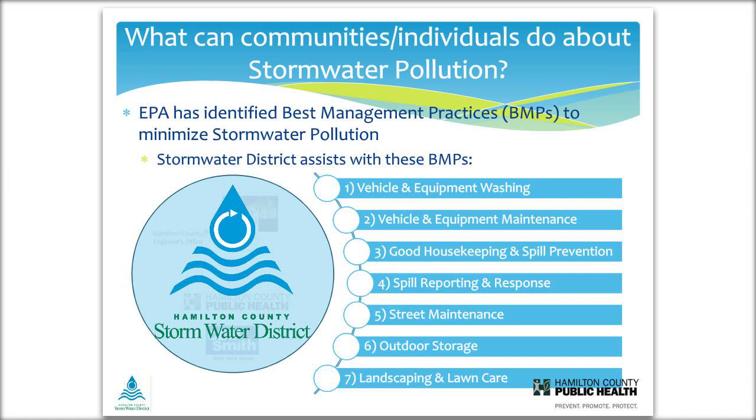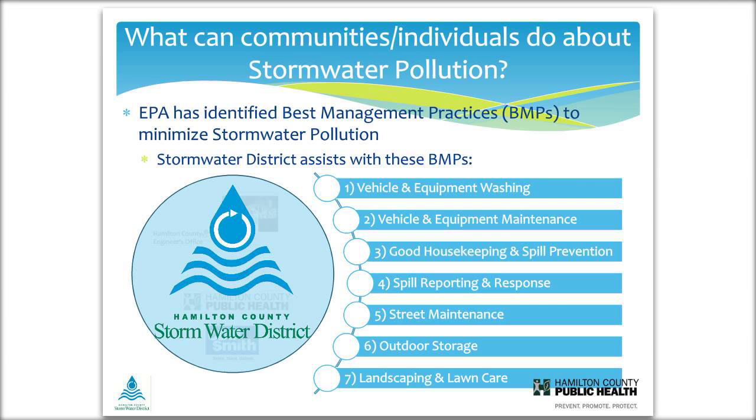So rather than focus on the permit itself, I think most people would benefit from understanding what they can do to eliminate these stormwater pollution sources and what they should be looking for. EPA has what they call best management practices, which are basically ways to minimize stormwater pollution. So we're going to go through seven of those, and I'll provide examples here in Hamilton County that we've encountered. Then, about halfway through, I will turn it over to Kyle, and he'll show you even more interesting recent things we found that fall outside of these best management practices.